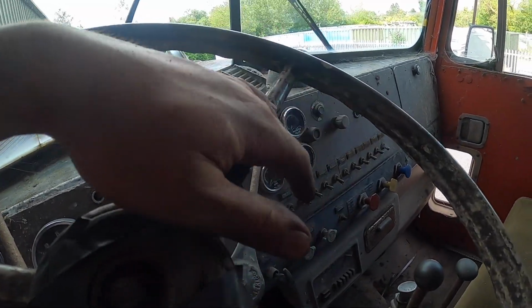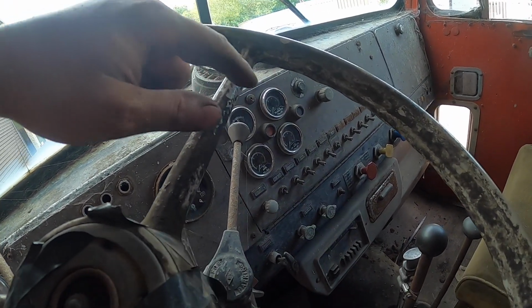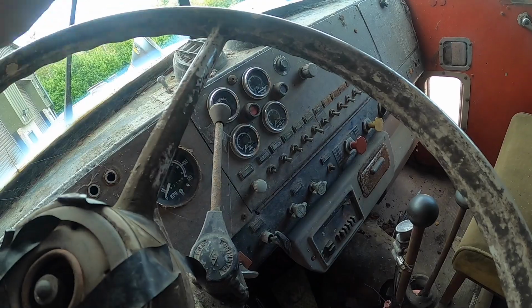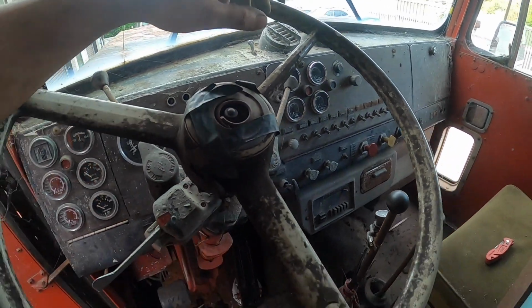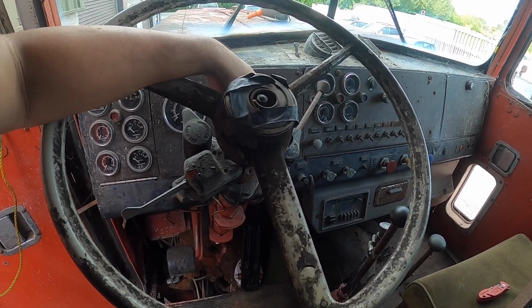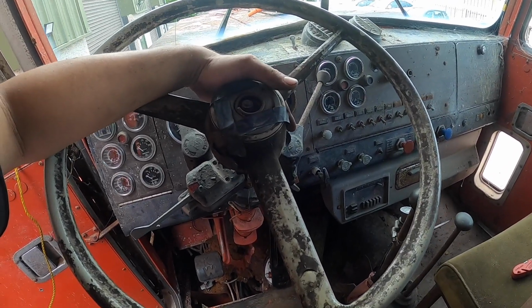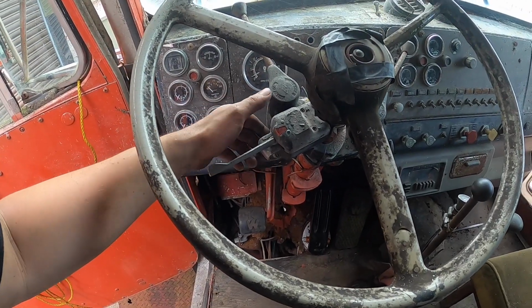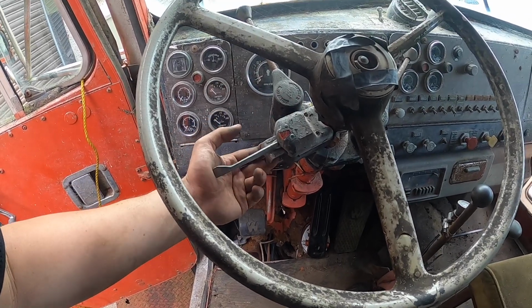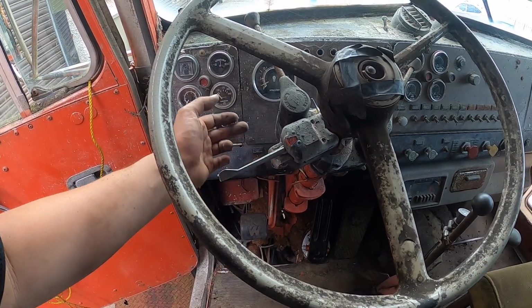I'm going to ditch a lot of these switches as well. Things like the lights, park lights, main lights, fog lights, they can all move onto sort of more modern rocker panel setup, or the lights I will probably move onto a column mount, much like this. This is aftermarket, or at least it looks like it. It looks very like what we get on the Land Rover series stuff as an aftermarket piece.